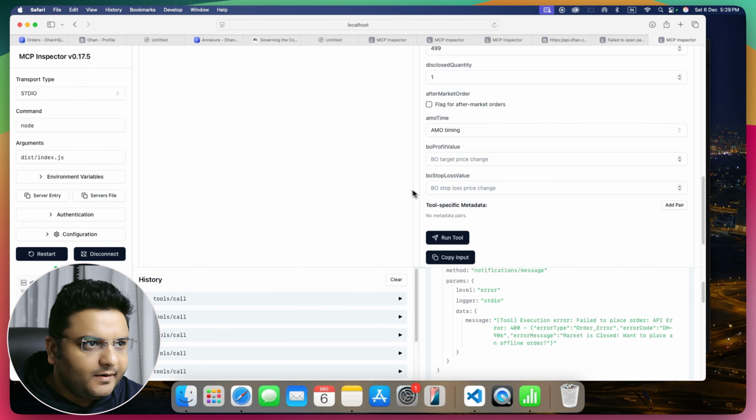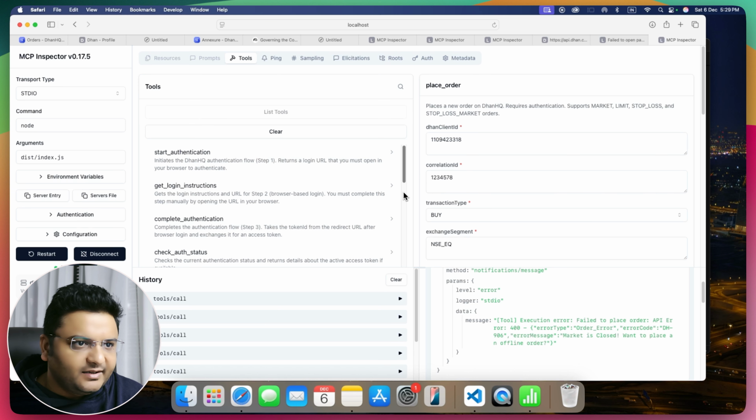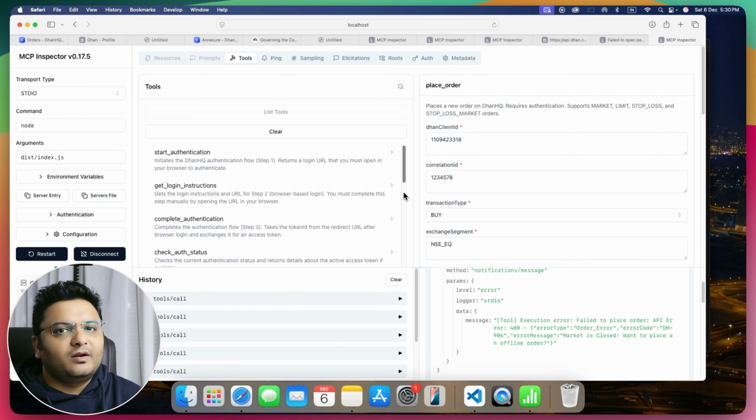So you can now start the server from VS Code and then integrate it with any LLM tool, let it be Claude, let it be ChatGPT, or any other place which supports MCP servers. And from there, you can just write custom instructions or just prompt it, okay, buy me an order or buy me a stock whose trigger price is this, and keep a stop loss over there, or even use the intelligence that that particular LLM model brings in.